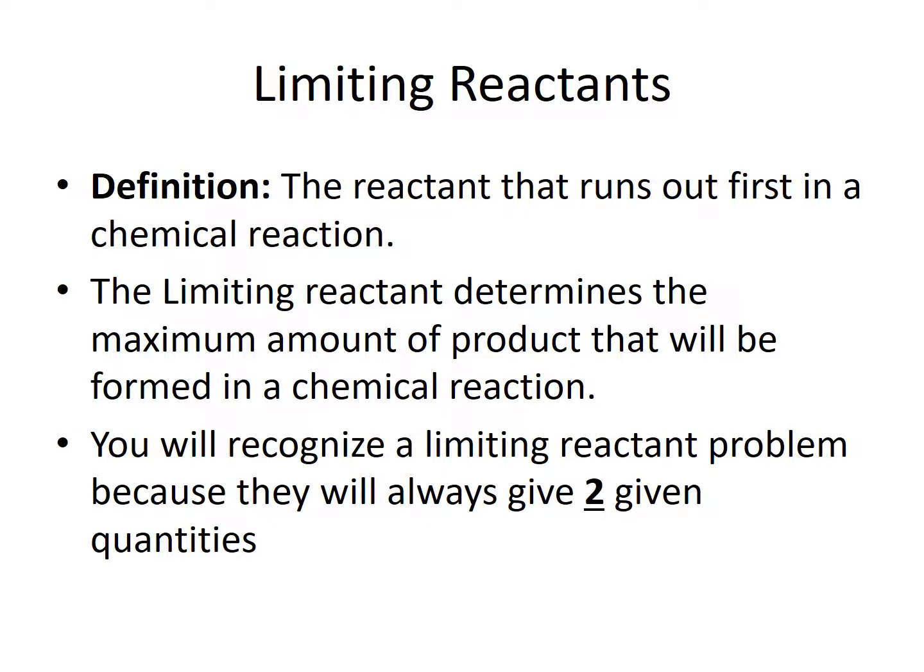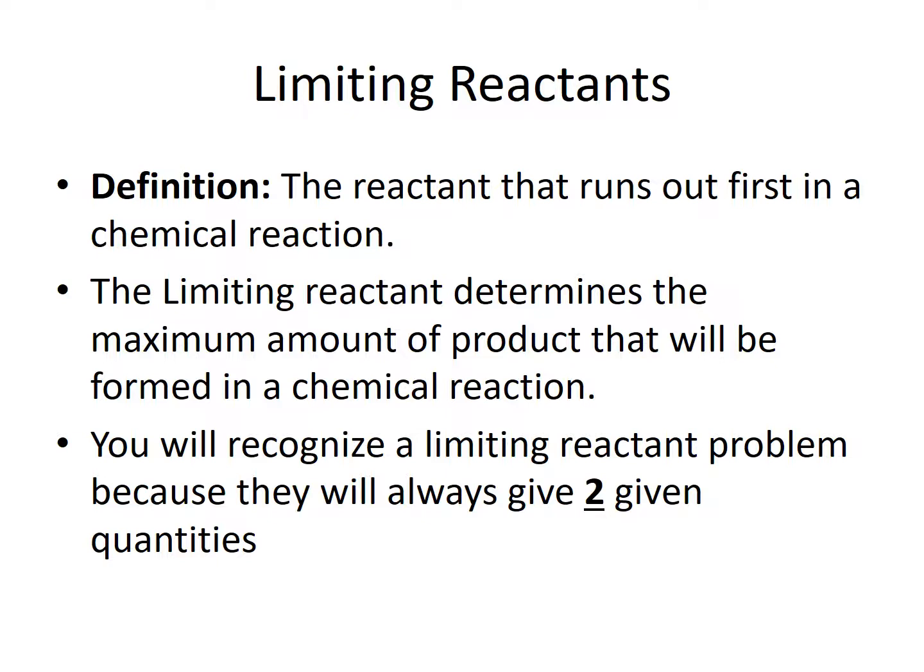Now, I like to use making cookies as an example. I've used this example several times. If I have 1,000 chocolate chips, but only 1 cup of flour, the flour would be my limiting reactant. It doesn't matter how many chocolate chips I have, because once I run out of flour, I'm done making cookies. So we're going to make however many cookies 1 cup of flour can make.